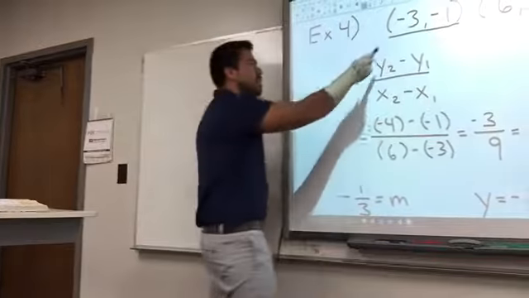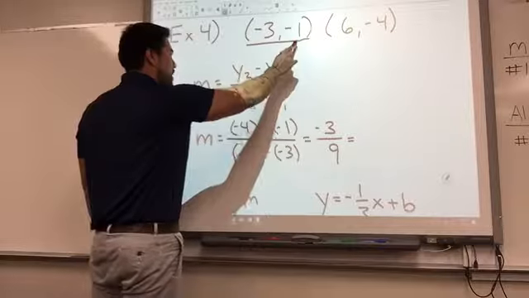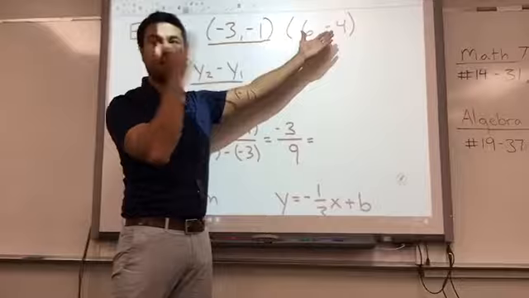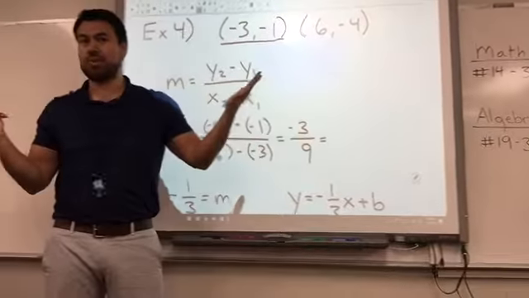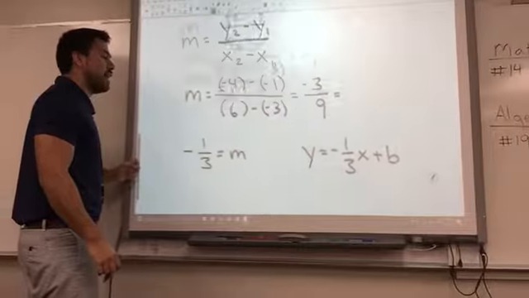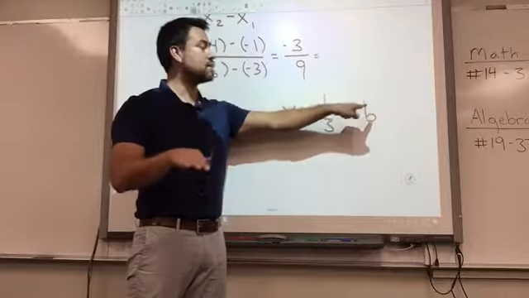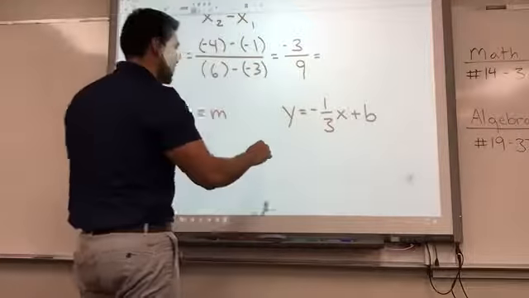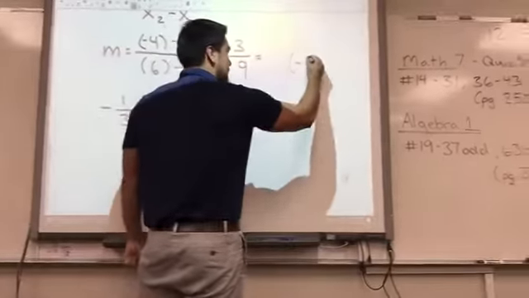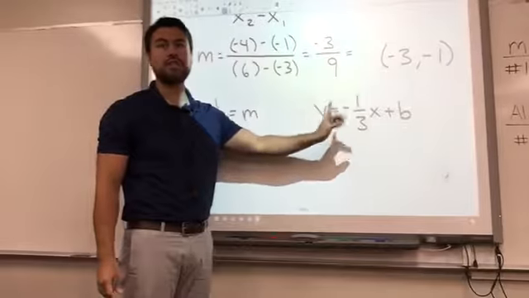So what does x equal here? -3. What does y equal? -1. Okay, I could use this point, which we're going to, or I can use this point or any other point on that line. But do I have any other point on that line? No. So I have these 2 options. Okay, I want to find out what that intercept is, don't I? If I knew that, I'd be done with slope-intercept. So how am I going to find it? I'm going to use that point. Can someone tell me what it was? -3, -1. Okay, I'm going to use that point in this equation in this way.